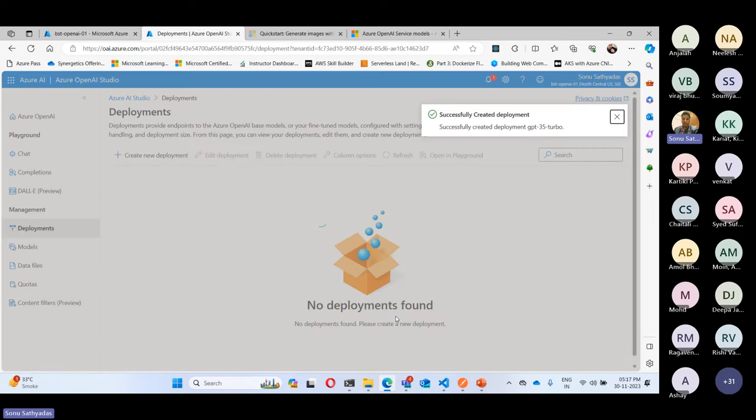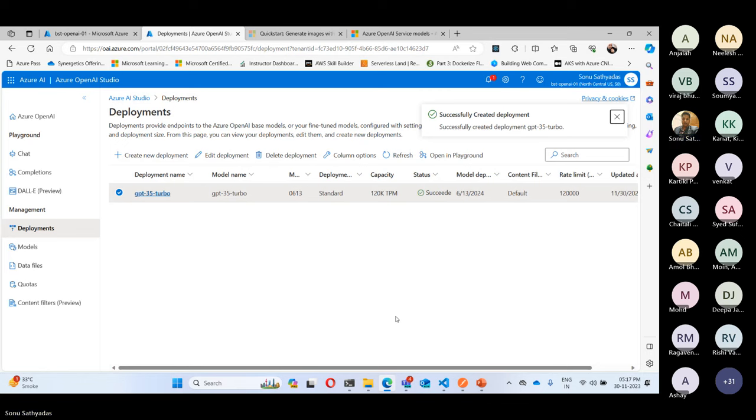As you can see, the model is deploying and it's created. So you can see the model is just deployed as an instance, and you will be able to use this deployment only after a couple of minutes. It may take 2 to 3 minutes to set up all the backend services. So if you have created it just now and you start consuming it inside your application, you may get some errors like the deployment is not found. So you have to wait for a couple of minutes, maybe 3 to 4 minutes, and then start consuming this model.